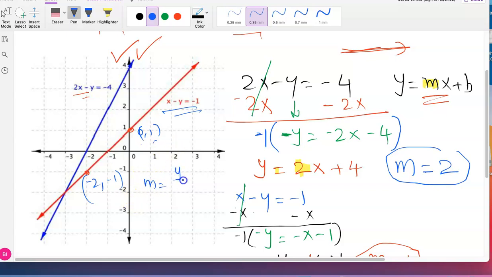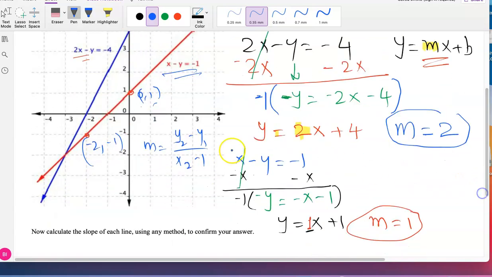Use the formula for slope m equals y2 minus y1 over x2 minus x1. Substitute and simplify, you will get the same slope: m equals 1 for the red line and m equals 2 for the blue line by selecting two points.